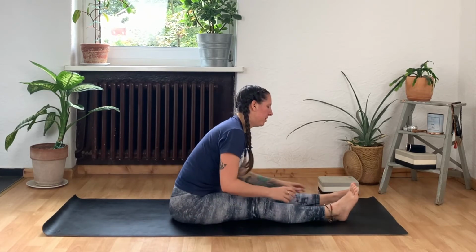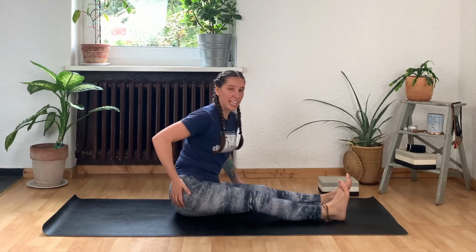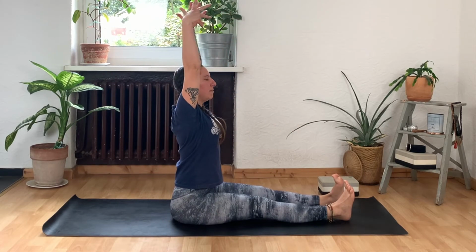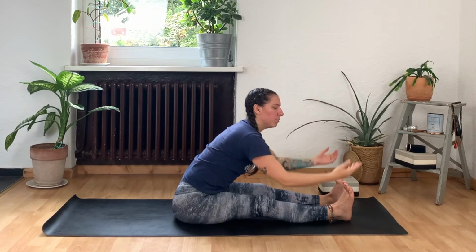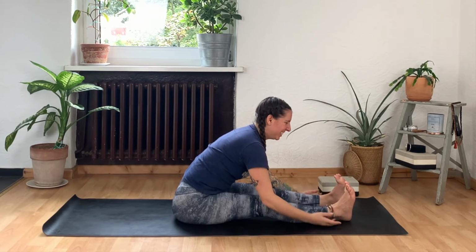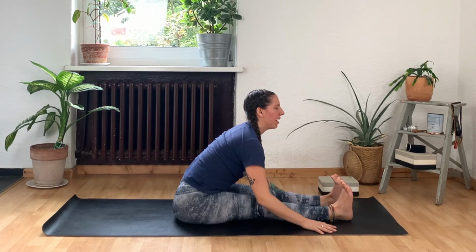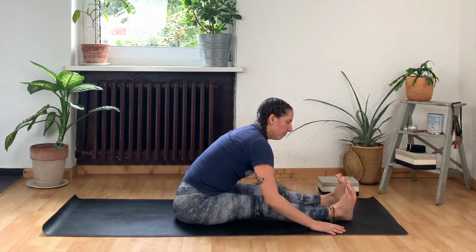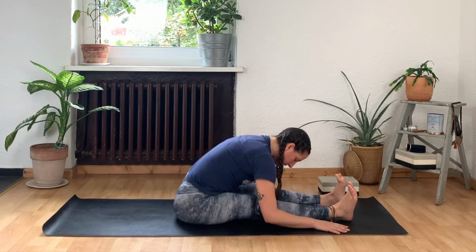We're going to finish up in a brief forward fold. So take your legs out in front of you. I like to move my butt meat out of the way. Take a deep breath in as you reach your arms to the sky. And as you exhale, hinge forward at your hips and let your arms just go wherever they go. Try not to fold so much from your rib cage. Try and keep your collarbones smiling open. One more inhale here. Lengthen. And then exhale. Allow yourself to close down the eyes, release your head and your neck.